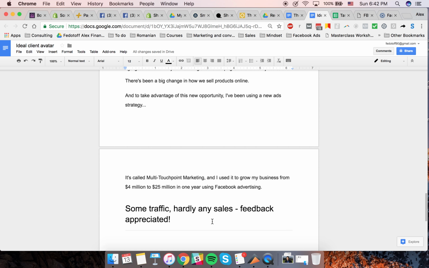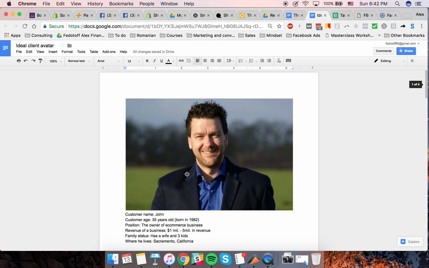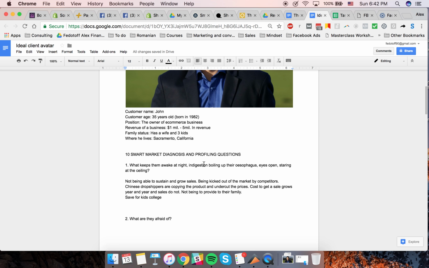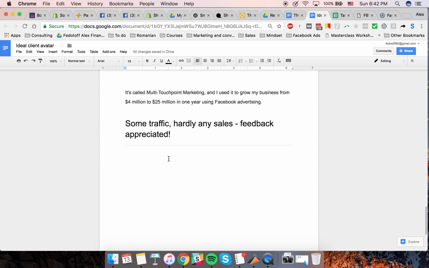And you can have the same for other competitors. Here you can have it on the bottom. You can basically have these questions. I'll send you this template exactly, and after that, if you just collect these questions, specific problems that people are having on the bottom, you can see it's the same troubles, the same traffic not converting, and then you can say, I will help you to convert your traffic with a simple three-step multi-channel strategy or something like this, multi-touch point.